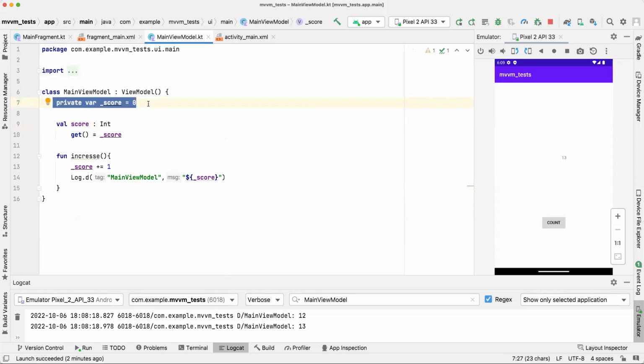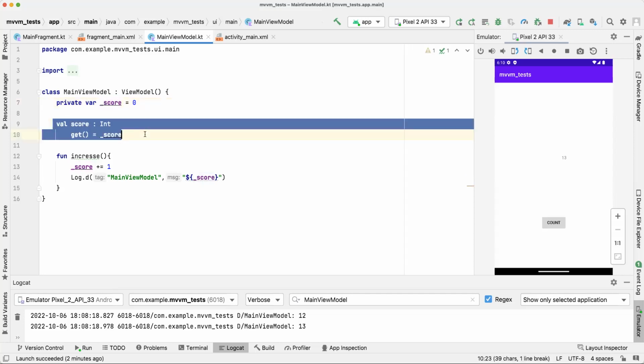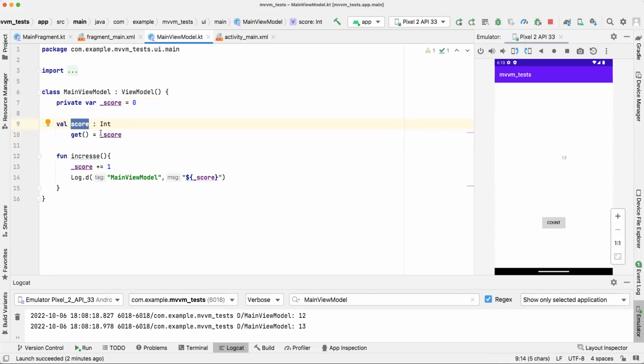We know that it is private because we have defined the keyword here, and we have also denoted the underscore mark here. When we want to get that value, we have a public value like this called score, and we are just referring to the private variable we have here. That is simple, and working as expected.